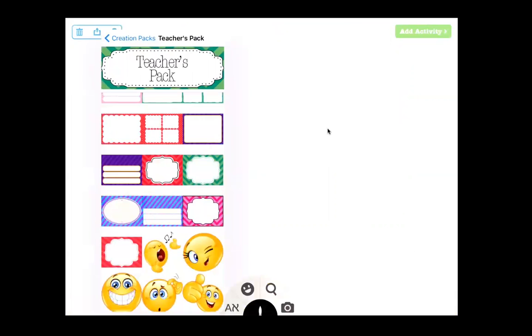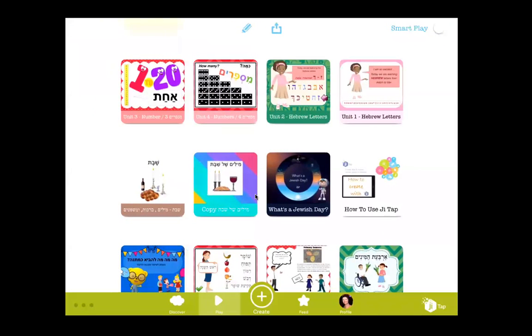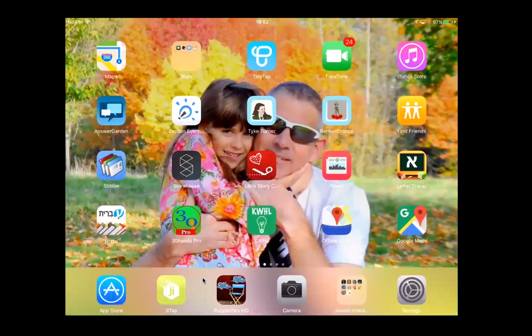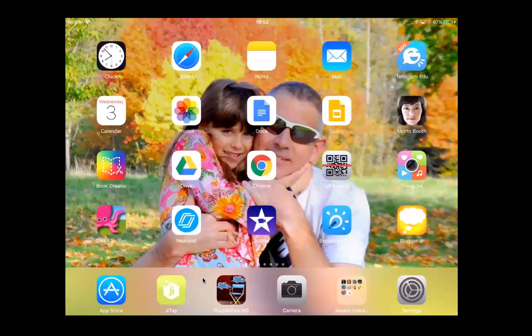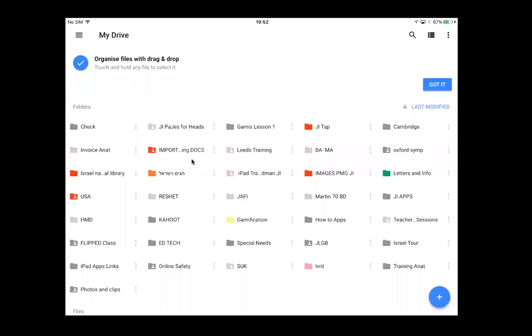And another thing that you can do is create something on Google Docs and open it on Drive. If you go on your iPad to your Drive, do you know how to use Drive? All right. I'm going to go into the folder of JI Tab.